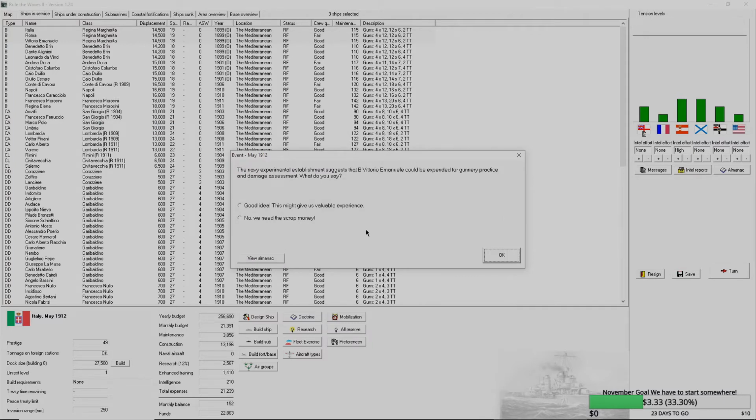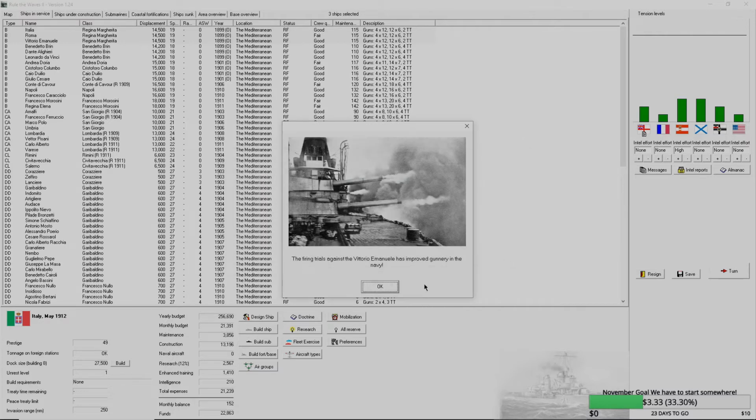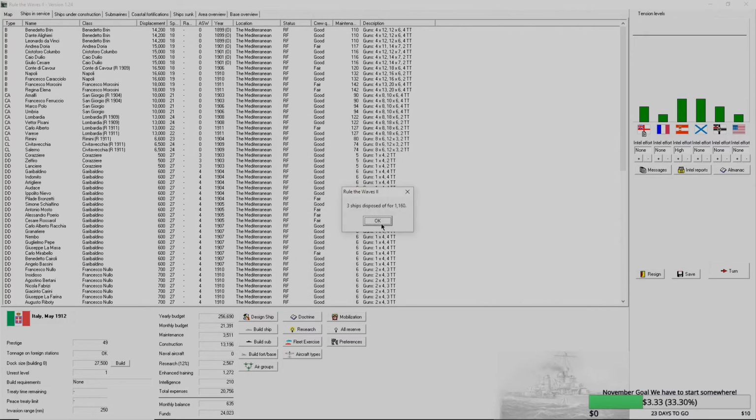Navy experimental establishment suggests that the battleship Vittorio Emanuele could be expended for gunnery practice and damage assessment. What do you say? Good idea. This might give us valuable experience. The firing trials against Vittorio Emanuele has improved gunnery in the Navy. Nice. All right, just what we needed. Sometimes the scrap ships are worth getting rid of.